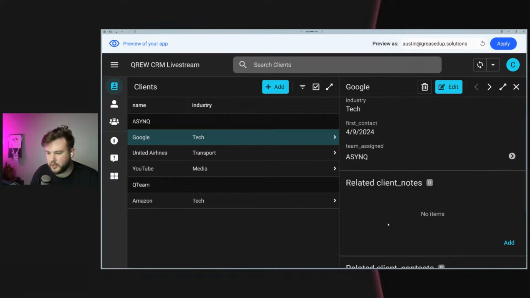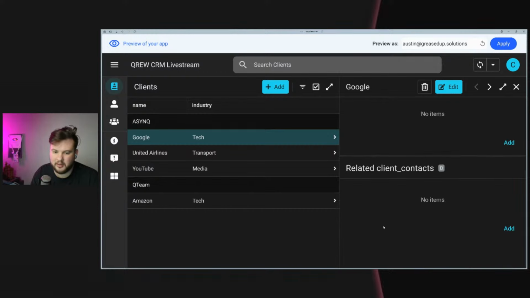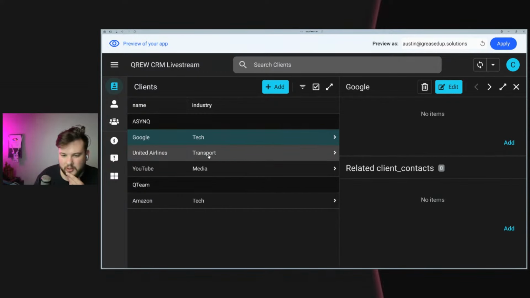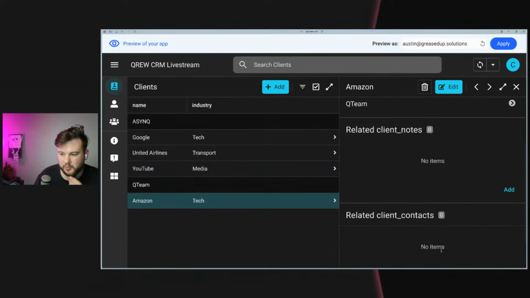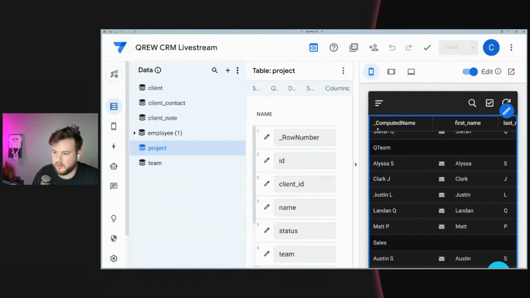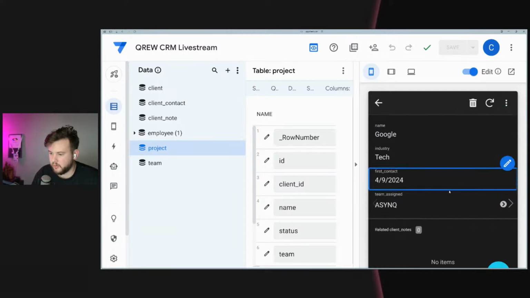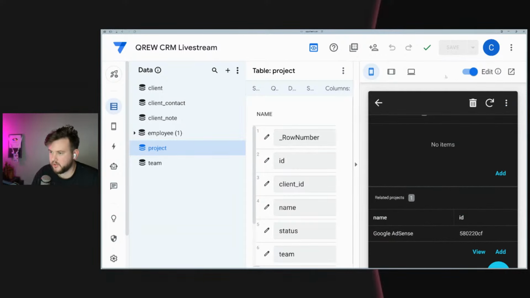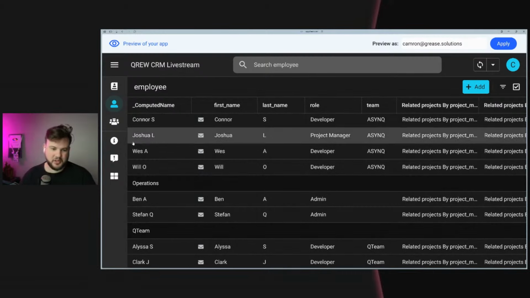Google has a project. Oh, I didn't load it. So let's kick it again. I added the project to Google, did I not? Well, it should show projects right there. Let me just go ahead and get the updated app. So I go clients, Google. This shows projects. So let me open this full screen now. It's not wanting to show me the most recent version.